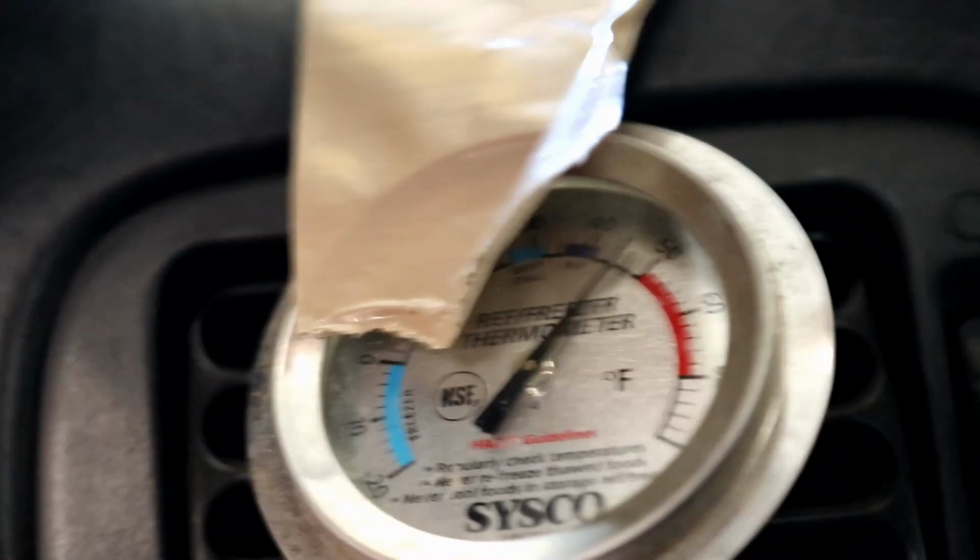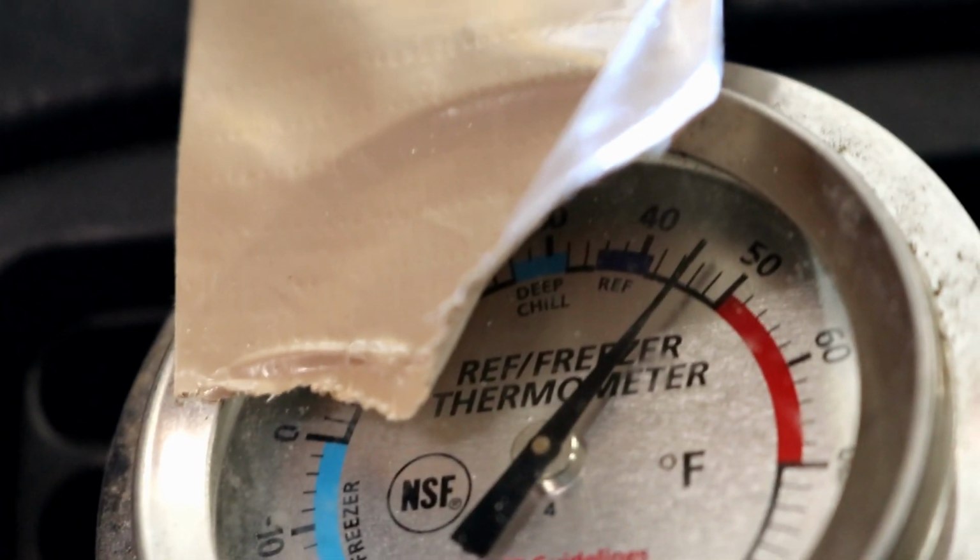Alright guys, so this thing is done. It's charged. No leaks. Working great. It's about 95 degrees in the garage, probably hotter because the car's been running. I got the swamp cooler going, so it's pushing the exhaust out. But yeah, I'm getting in the 40s. See if I can get it in here. It's in the 40s.